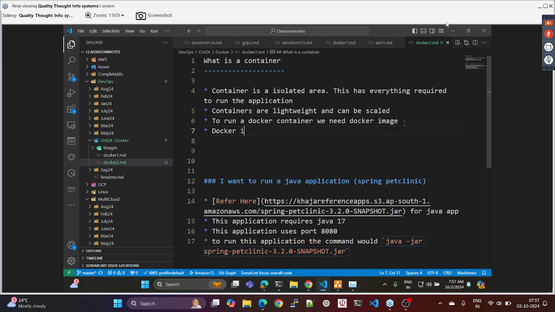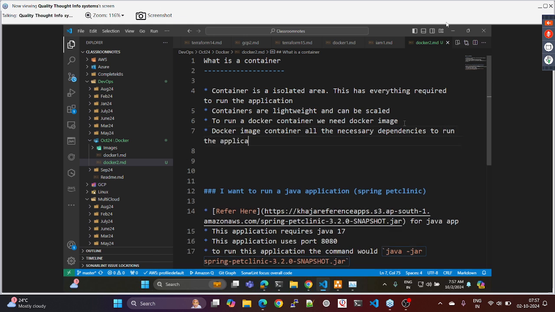So a Docker image contains all the necessary dependencies to run the application.